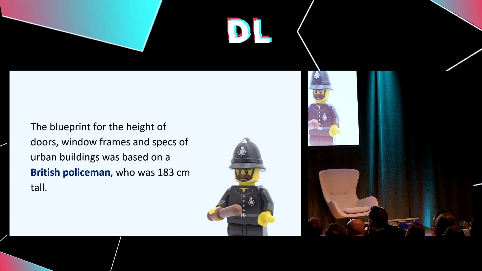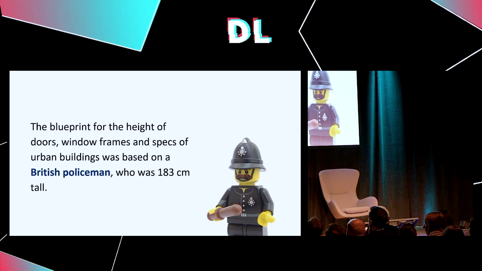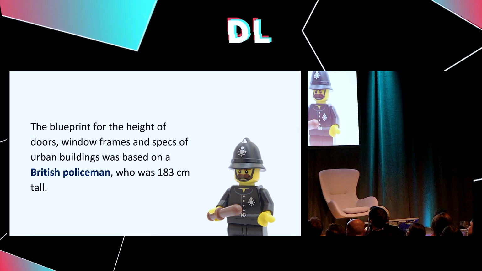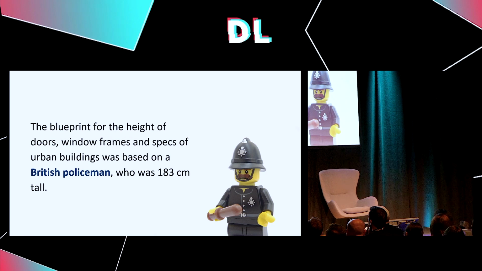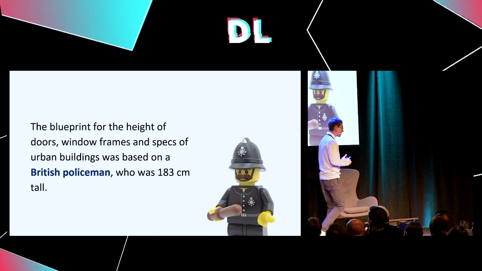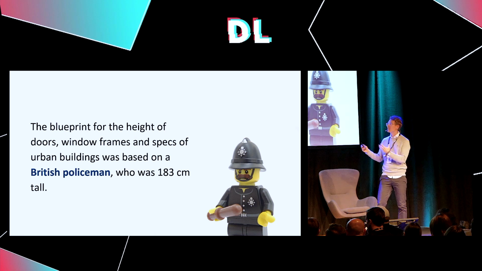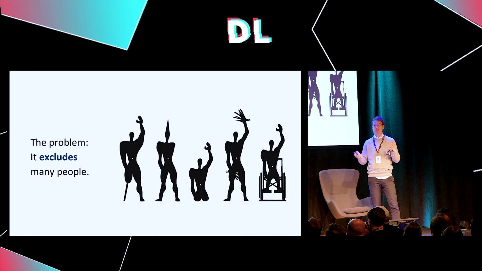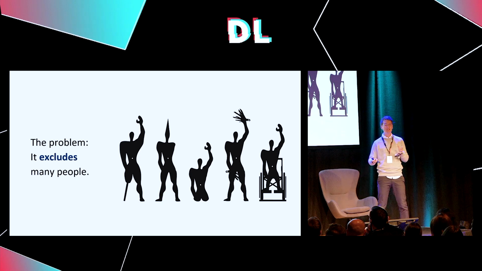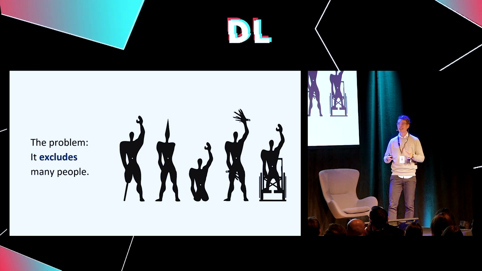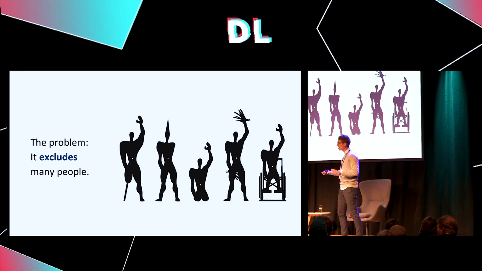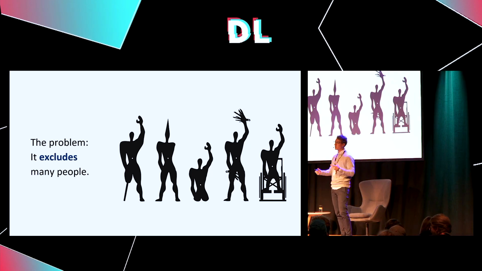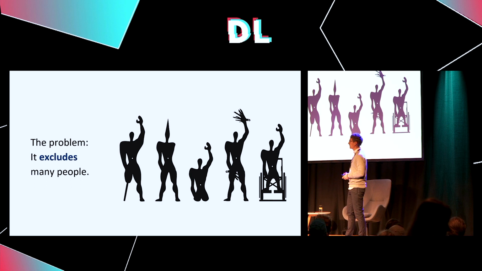To do so, Le Corbusier, who was a bit of a fan of Conan Doyle and Sherlock Holmes, based his whole system on a British policeman, like a Bobby, with a height of 1.83 meters, so quite a tall man. I think you can already start to understand the issue with basing your whole system around one single person, right? Because back in the days, the 30s and the 40s were not necessarily the most inclusive period of our history in terms of gender equality, in terms of basically everything.